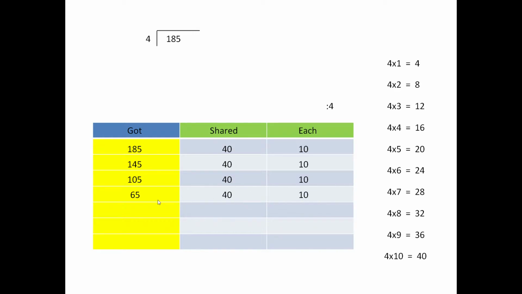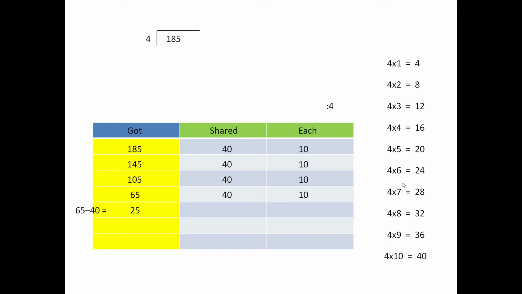We had 65, and we have taken away 40. We now have 25. Keep in mind that you don't have 40 to share with them, so in this case we have to choose a different amount to share with our friends. The maximum that we can share with them is 24, because we only have 25 now.